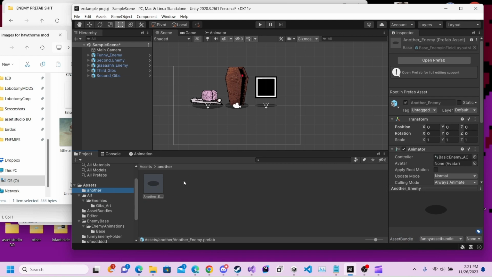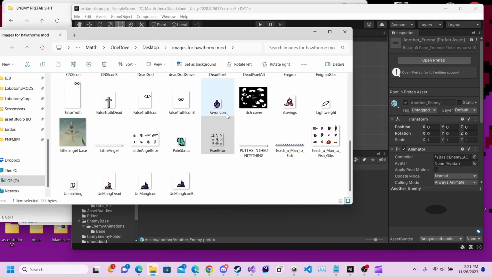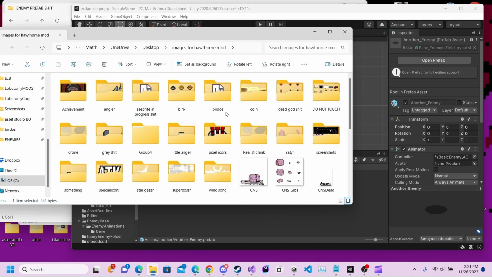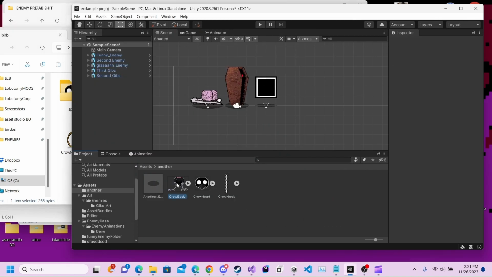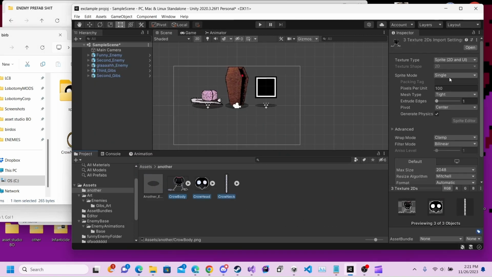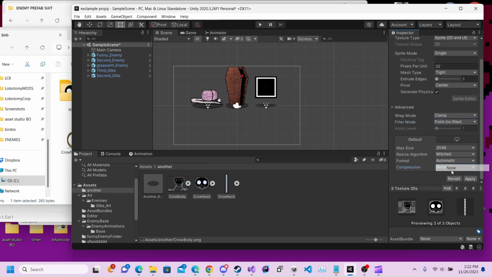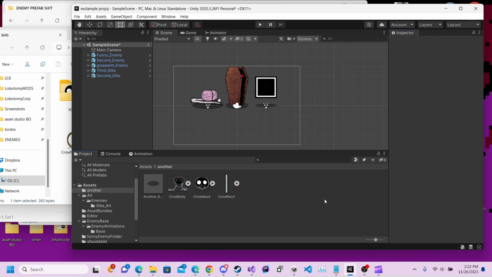There you are. And let me get, I think it's from here? This, and then this. For messing with multiple sprite objects, you can just click one, shift tab, and then you can mess with the properties of all of them. And you can set all of them into the asset bundle faster.